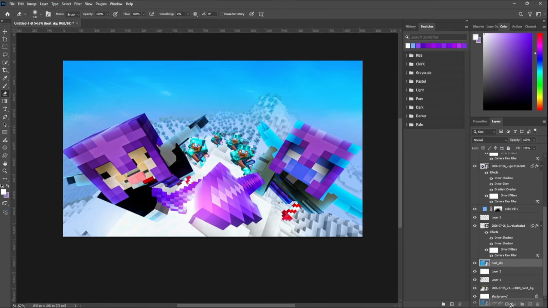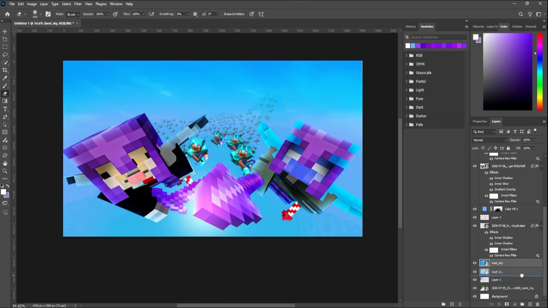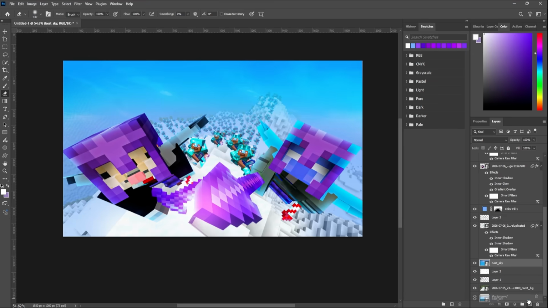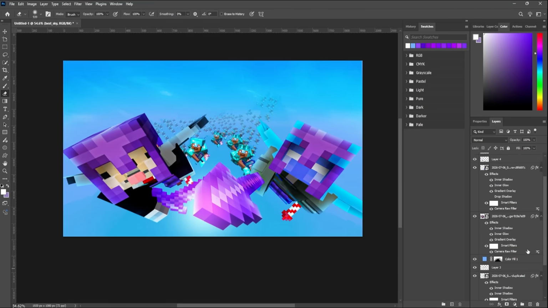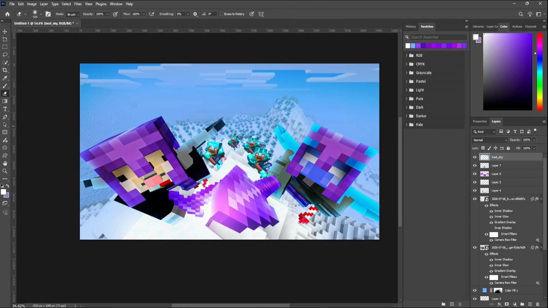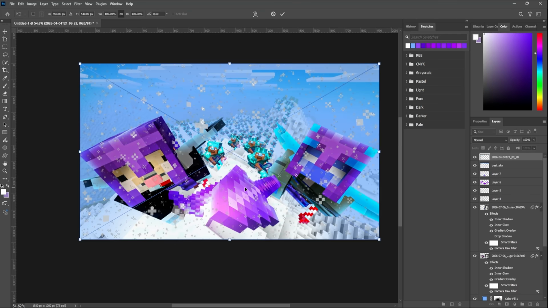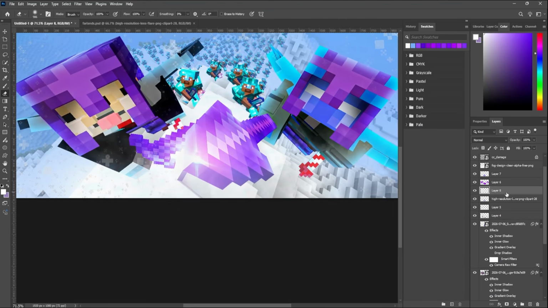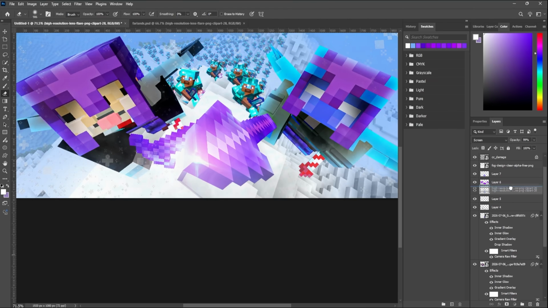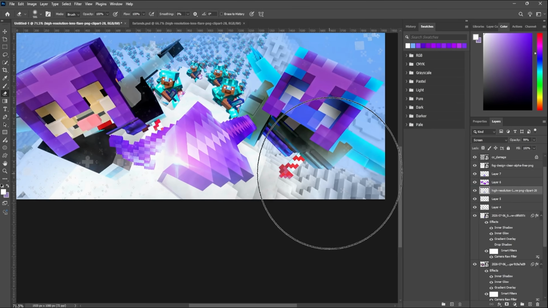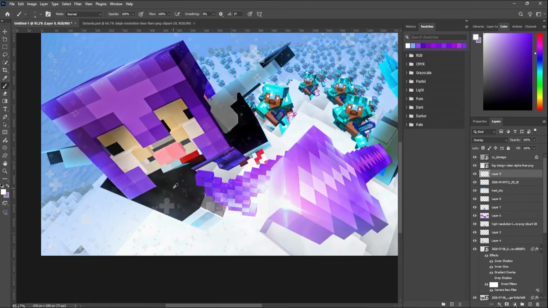linear dodge. And then now I'm adding a separate sky. You can do this if you want, but for most thumbnails, if you already have a good view of the sky, it doesn't matter. So I'm just adding a sky to this, and then I'm also adding more layers to it. So I'm adding a snow layer, and then I'm also adding this glare to the top. And then I also add this overlay on the top of it as well. And this is optional if you need this. And finally, I'm going to add highlights.